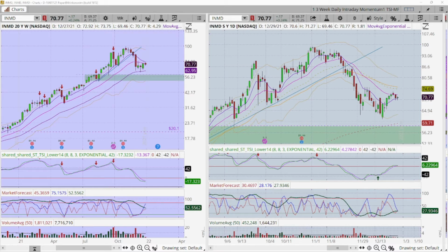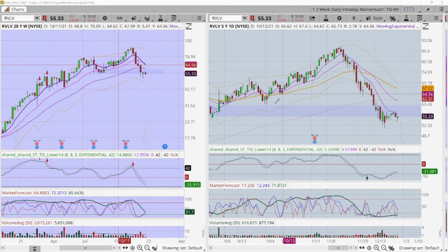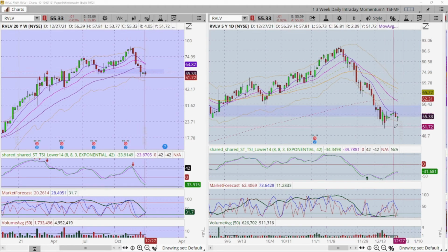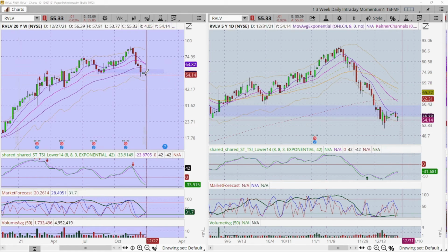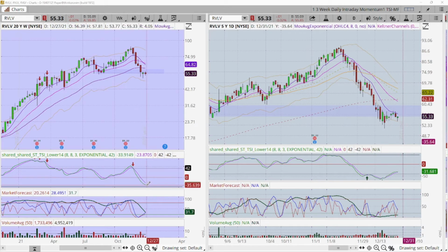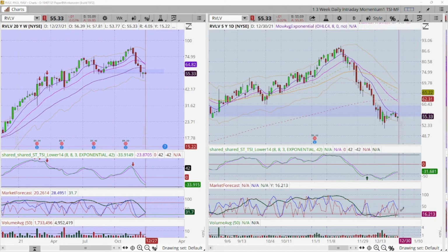This one also looks pretty darn good. And again, these are off of our AutoPilot Trading running list. We've made some great money earlier in the year on these running up through here. Now they've sold off and they're back down into a consolidation period. Excellent bullish hammer on a weekly chart. And the weekly market momentum indicators look like they're getting to the area where it should bounce. We've already bounced on a weekly basis. I would like to see us bounce a little bit more in the market forecast.